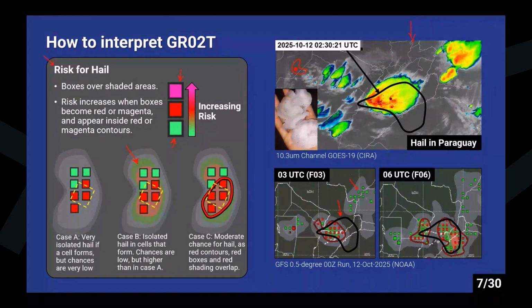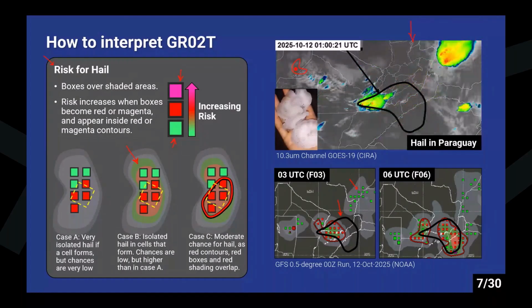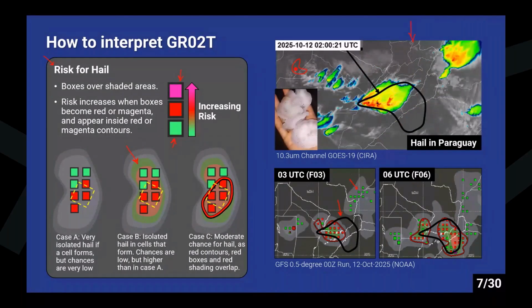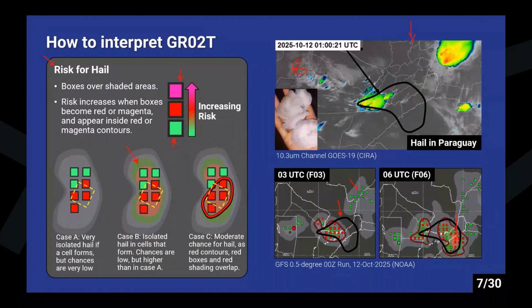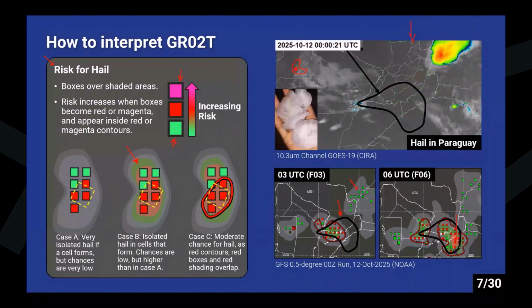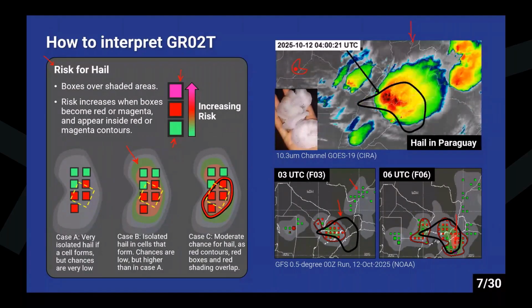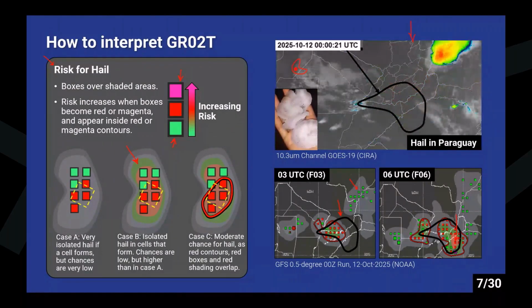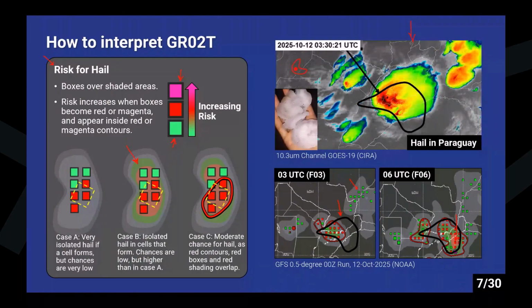Then later on at the end of the cycle, we got the color shades and even a red. So here the chances for hail increase, right? The chances for severity increase. Now you have a red, meaning that you have a higher chance for severe convection, and also you have the boxes over this area.